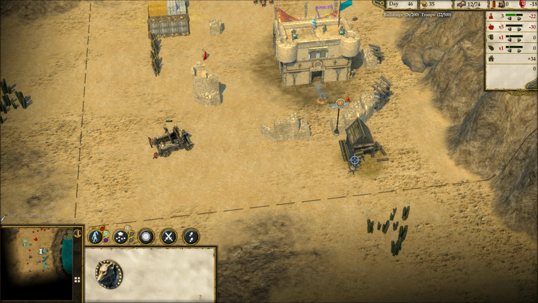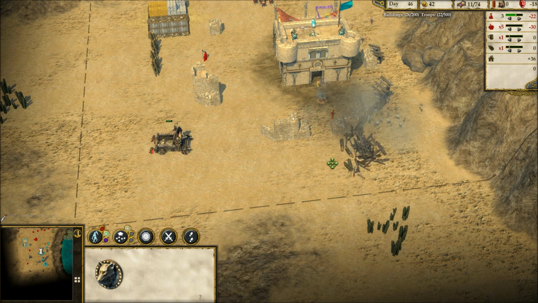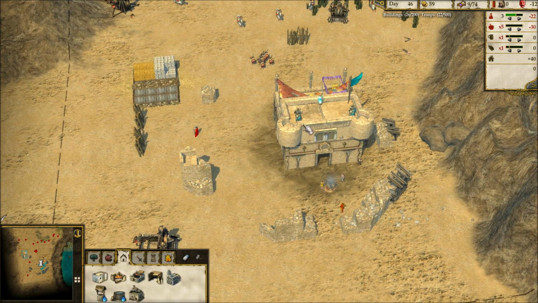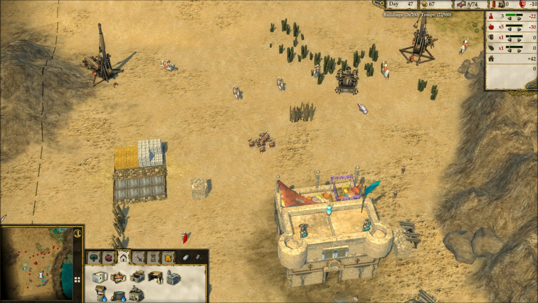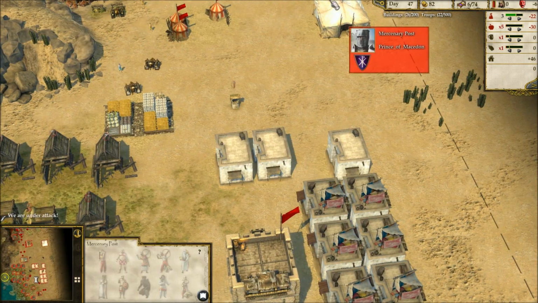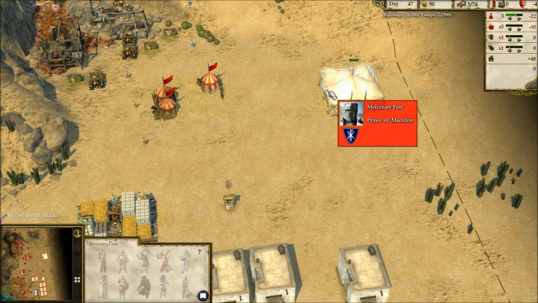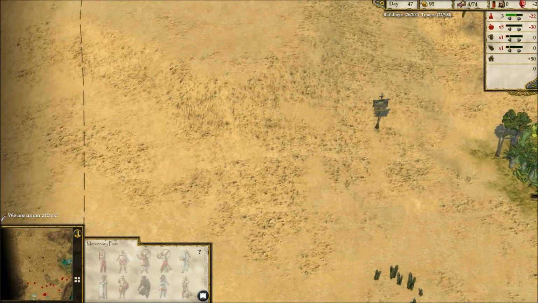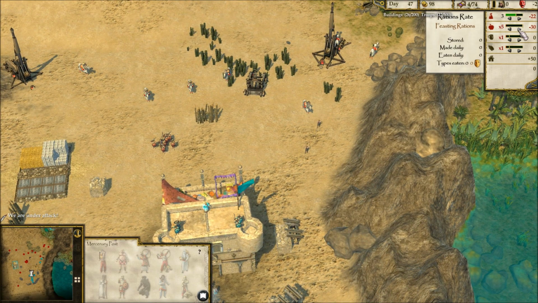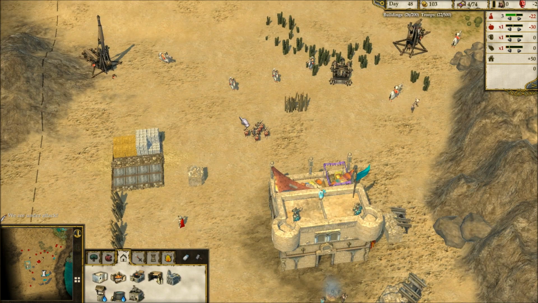How can we help? By dying. Cool. So I can get more archers now. Hopefully. It's not looking like I can. Oh well. These rushes need to stop. There we go.